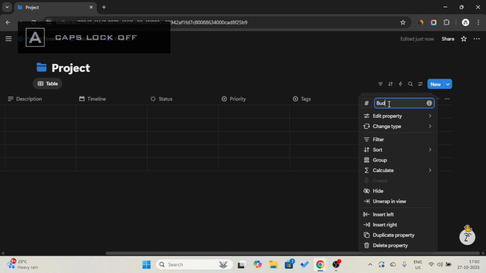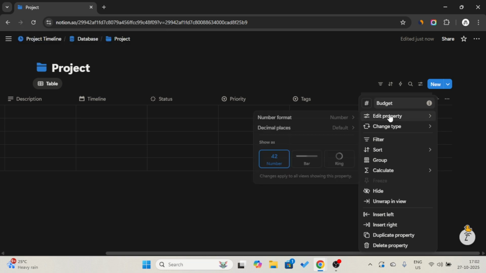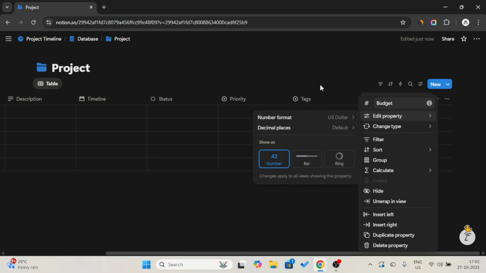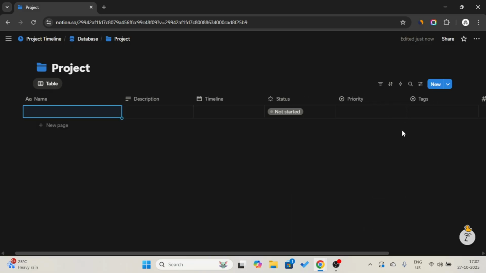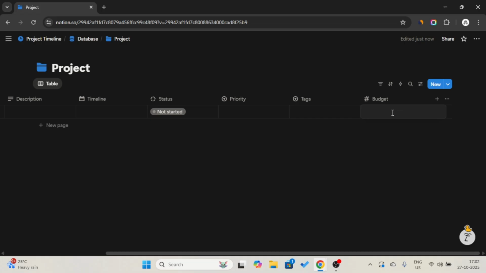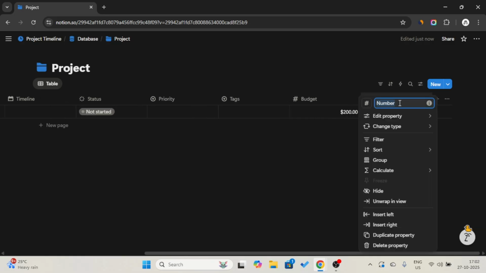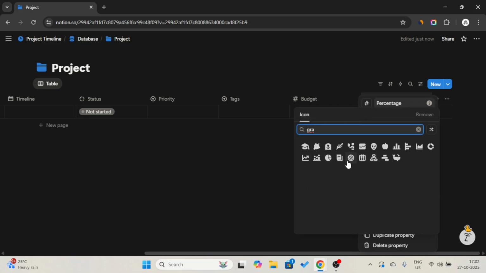Here you change the number format to USD. When you type something like 200, it automatically changes to $200. Now let's add another number property for percentage.